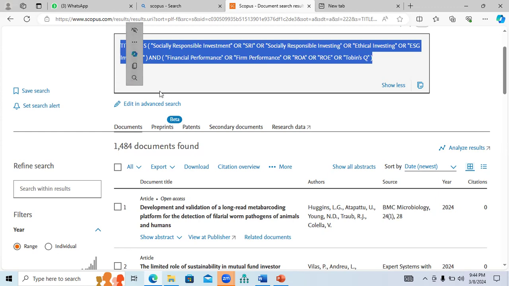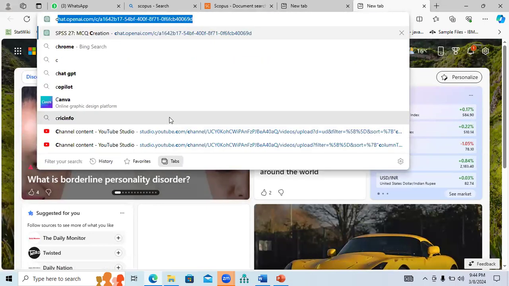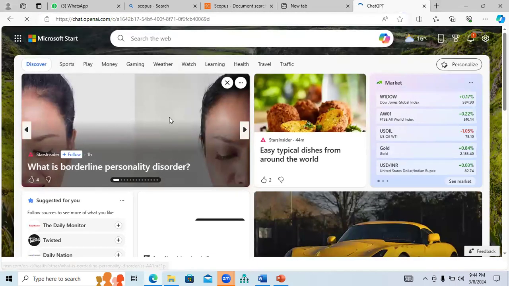Just copy this combination, open ChatGPT. Now, I will use ChatGPT for the purpose of improving my searching strategy. I will let ChatGPT know how can I improve my searching strategy so that better results can be generated from Scopus.